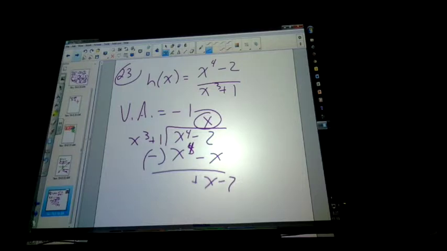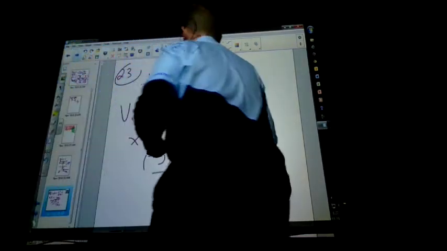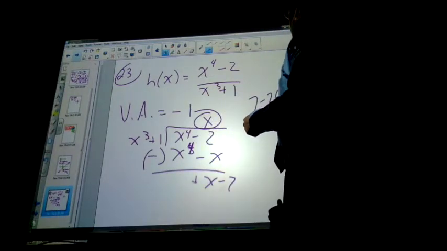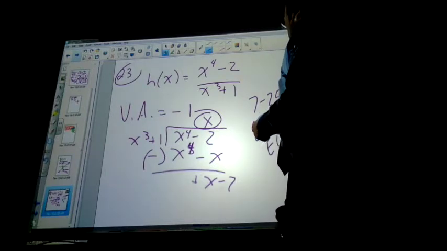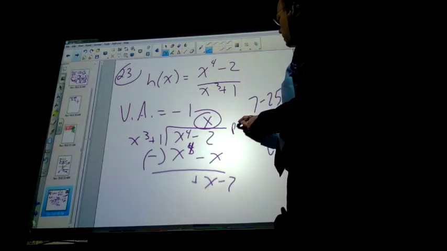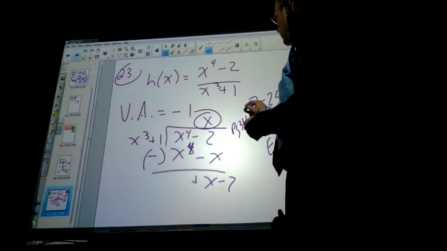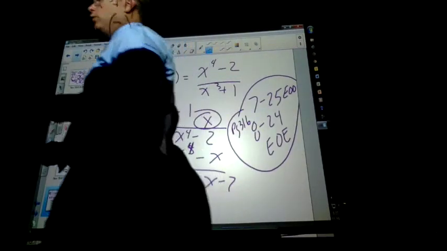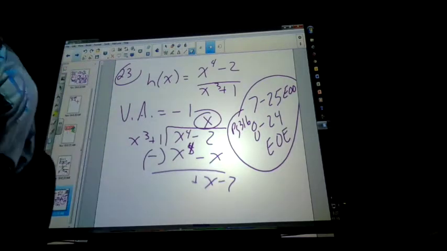So yesterday I gave you, tell me what yesterday's assignment was. 17 through 25, every other odd. How about we do 8 through 24, every other even, and that's what I will mark off tomorrow. What page is it? 316. Page 316. I'd like to have both of them on the same page. You can have multiple pages, but please, by all means, take this opportunity.